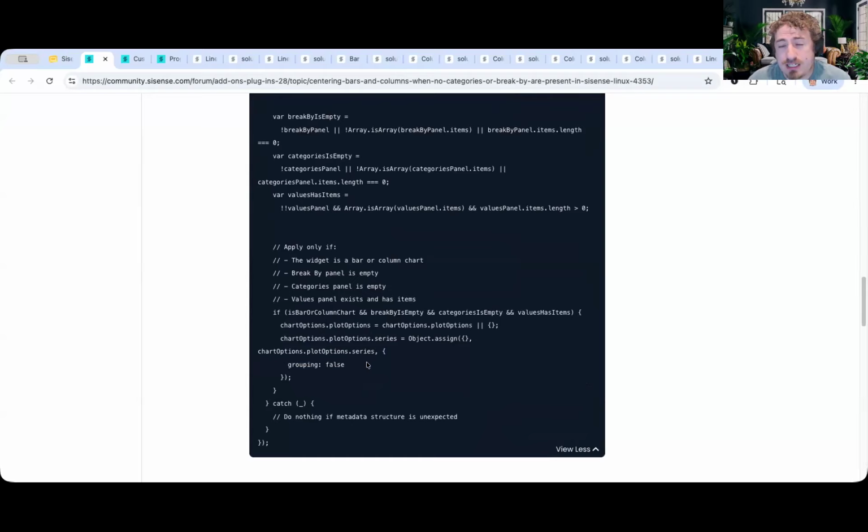A lot of times in scripting like this, the hard part, so to speak, is to find the right setting. Once you find the right setting, the actual script can be very small. It can often be 3 or 4 lines. It's sometimes just a matter of finding the right Highcharts setting for a given style that we want.